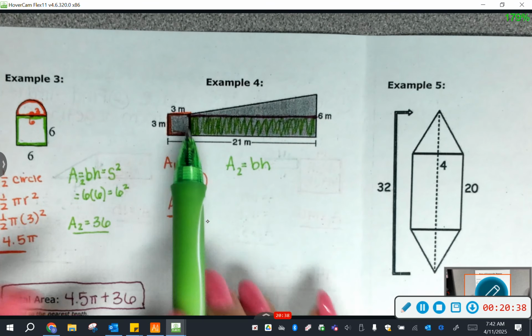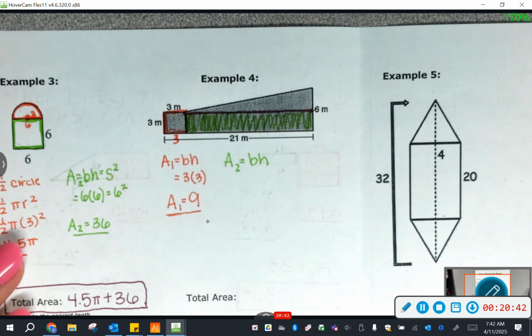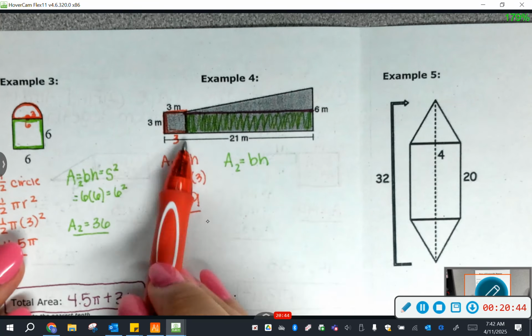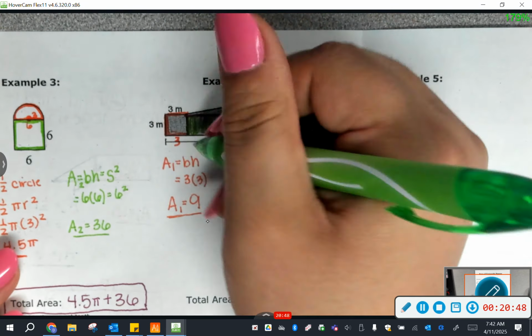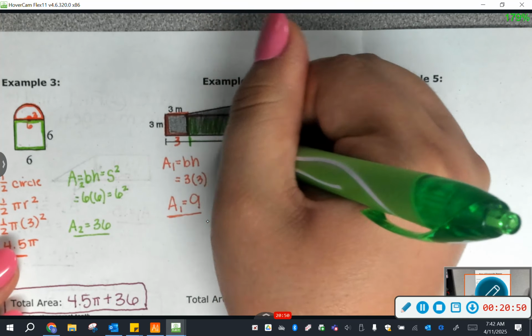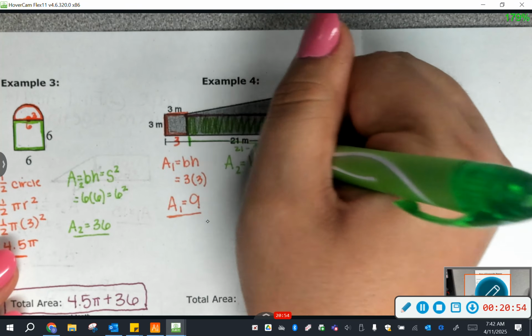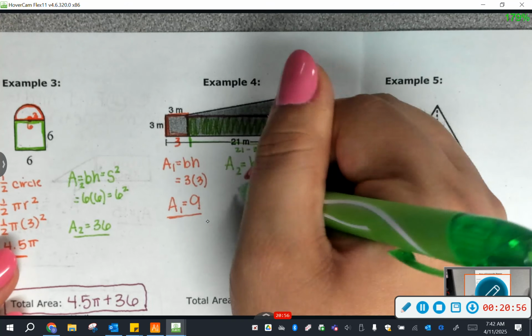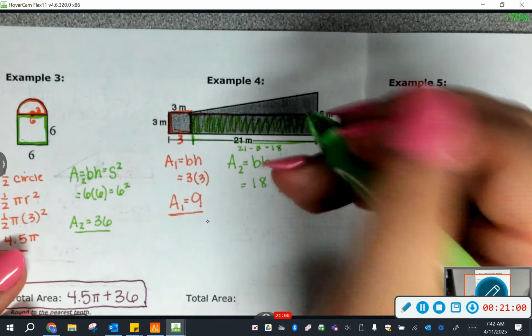What is the formula for a rectangle? Base times height. Be careful. What is the base of this rectangle? 18. Why 18? Subtracting 3 from 21. Be careful that you don't put 21. Do y'all remember that right down here, this base was 3? The whole thing is 21. So what is from right here to over there? That is 21 minus 3, which is 18. So my base is 18.